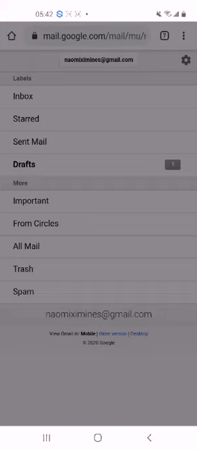Then you have spam. This is similar to junk. These are like advertisements or messages from social media websites or persons who are not in your inbox. Sometimes the email application will choose to send strange emails here for you to verify whether you want them to go into your general inbox.